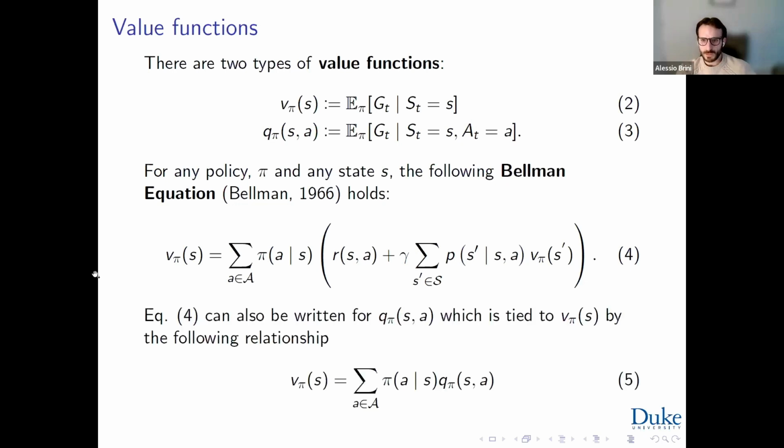And the Bellman equation is important because you can also rewrite that in terms of Q. So equation 4 is written in terms of the value function v, but you can also write that in terms of q because there is a connection between v and q, which is explained in equation 5. So essentially, the state value function v can be represented as a weighted sum of the action value function q, where the weights are exactly the probability of occurrence of a certain action, and you're summing over the space of all actions.